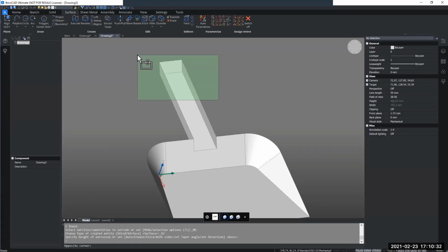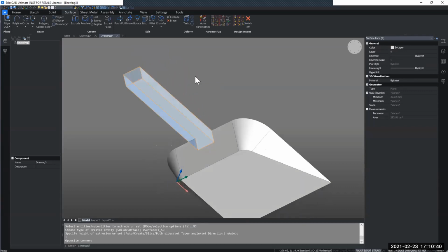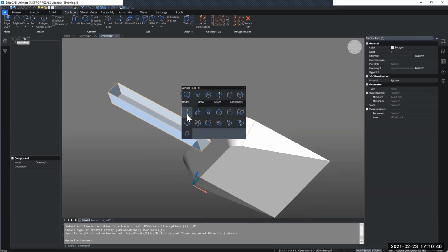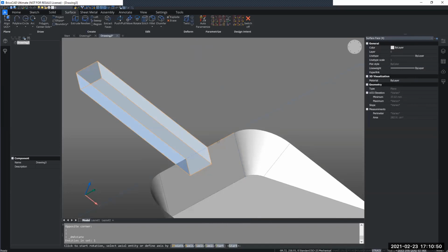And I will use my control key to toggle to the selection of faces, then accept that selection. And I have selected all the faces of the handle. Then I will use the rotate command similar to the bottom of the pan, but now I will select this edge as the axis to rotate around.